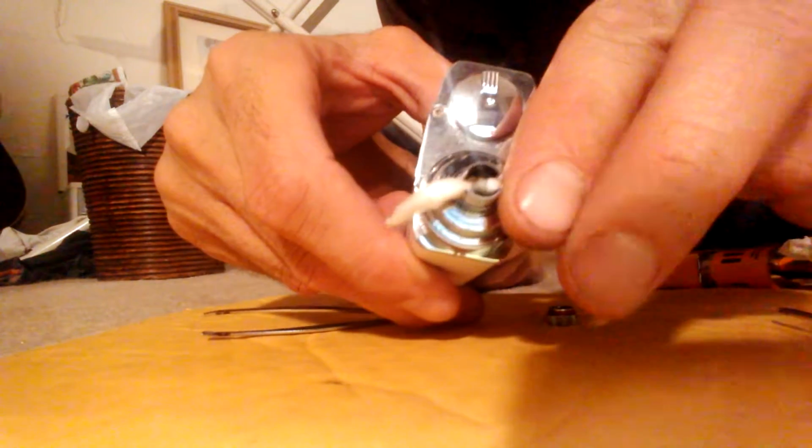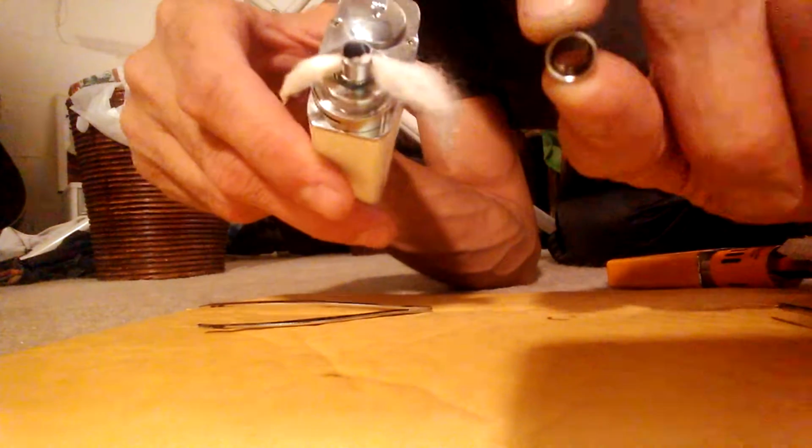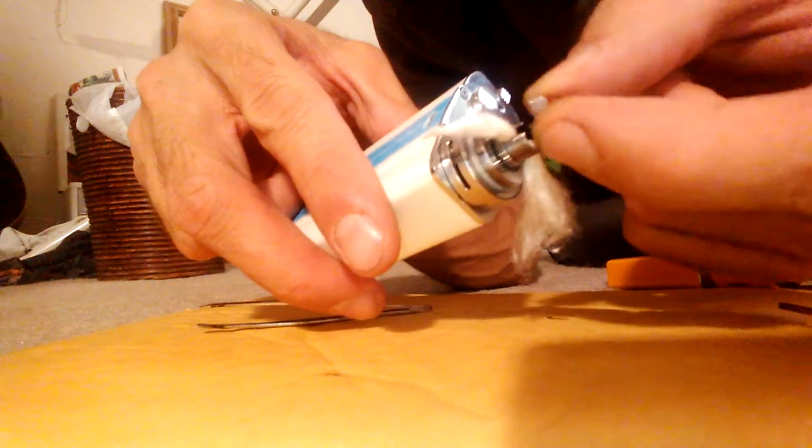So now I got those on there. And then I'm going to put this little cap back on top of the atomizer. This little cap that goes over at the top.